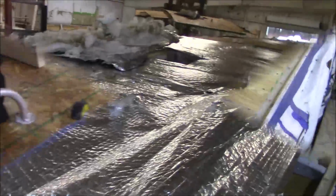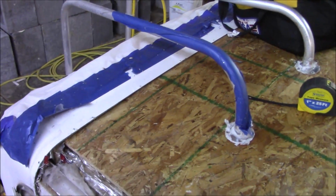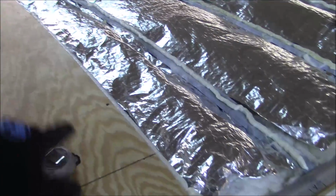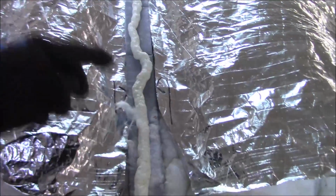All right, we're getting some new decking on here. This sheet goes all the way up underneath there. We would have to argue just to get that right. So we just said, forget it. We'll start here. There's nothing wrong with it. Start here, move on. Get all our adhesive down here. We cut these back so we can get onto the frame. We want to glue onto the frame. So that's what we did. We got all our lines laid out. We're going to screw it all back down. Good, nice and tight.